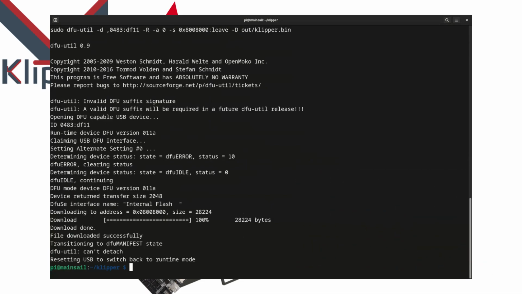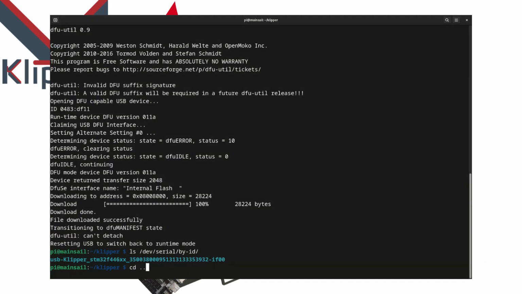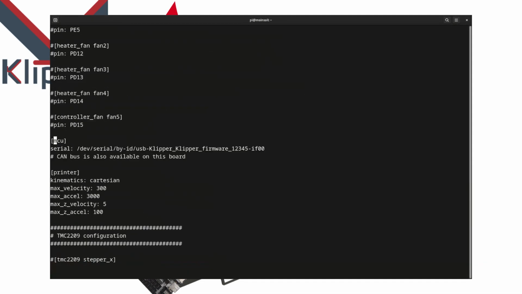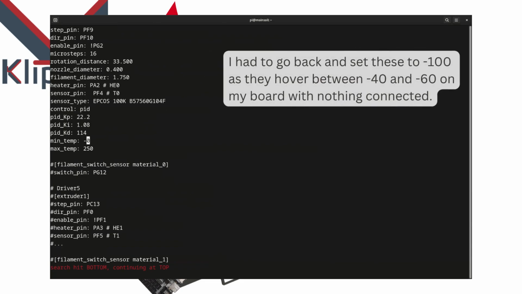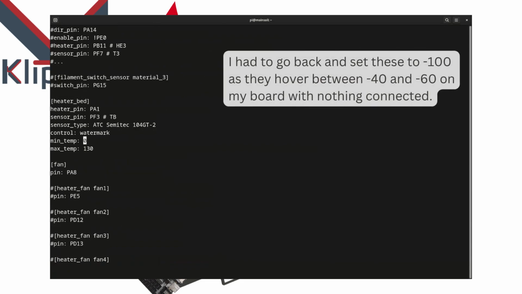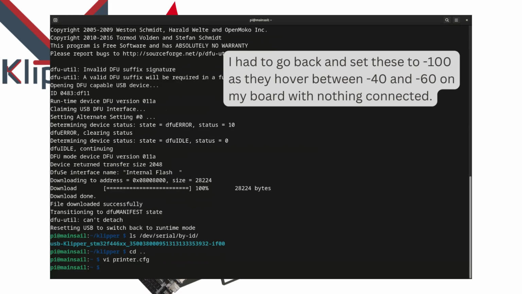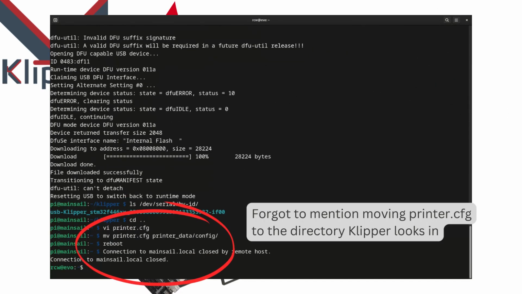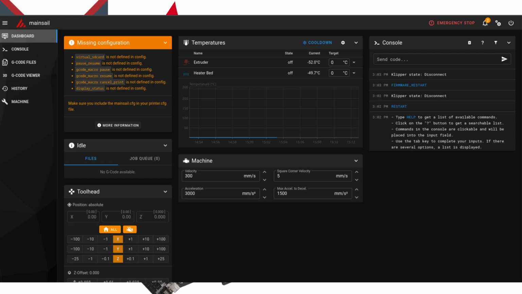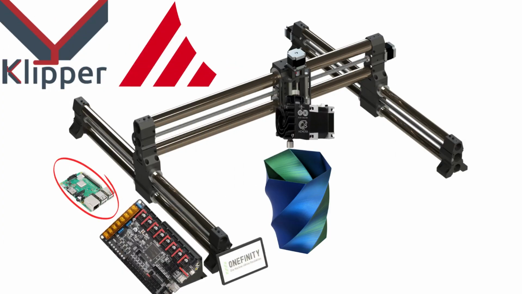To connect Klipper on the Pi to the Octopus MCU, we need to first find the serial device by looking in /dev/serial/by-id, and then add that device to our printer.cfg. We also set our min temp for bed and hot end really low since the heaters aren't connected yet and we don't want to see ADC errors shutting the system down. Once the configuration is saved, we'll reboot the Pi for good measure, and then verify in Mainsail that Klipper successfully connects to the MCU.